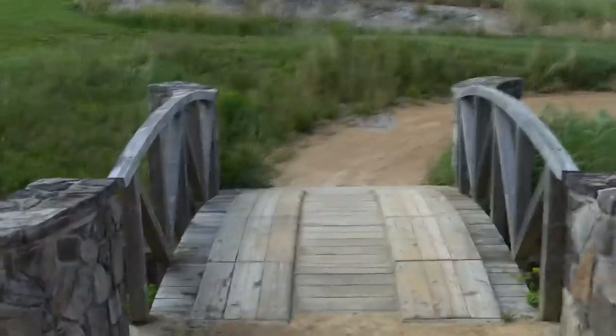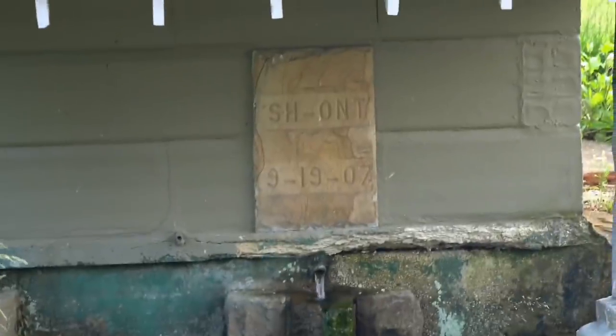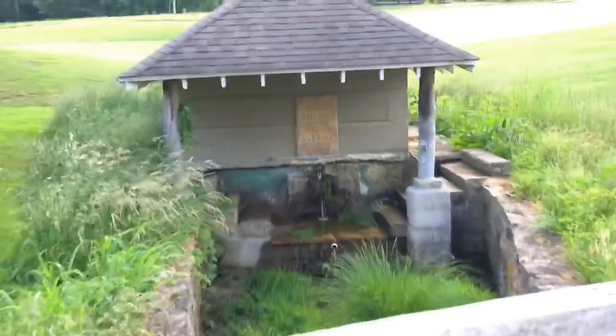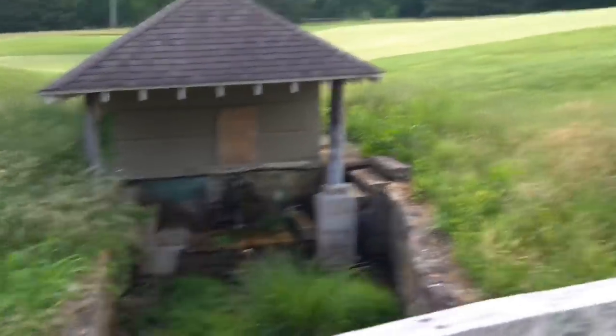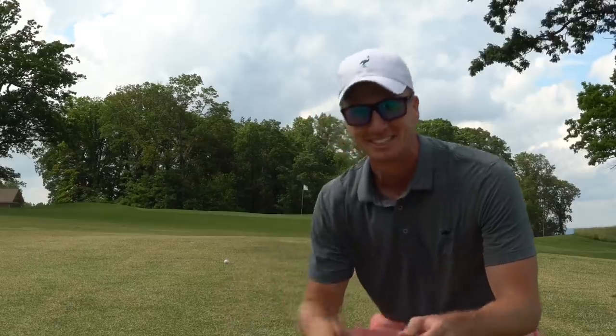Walking across the little canal — there's a little water spout to feed into it. Kind of cool. Thankfully my ball stayed right there and didn't go into it. That seven iron turned into roughly a pitching wedge — I've got 50 yards left, front pin. Let's knock it close.